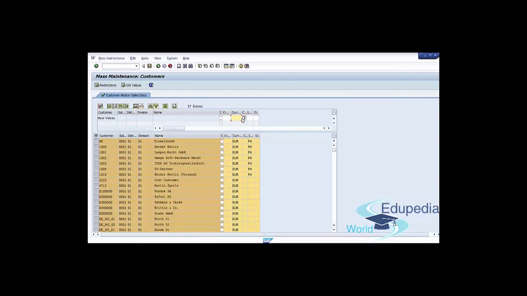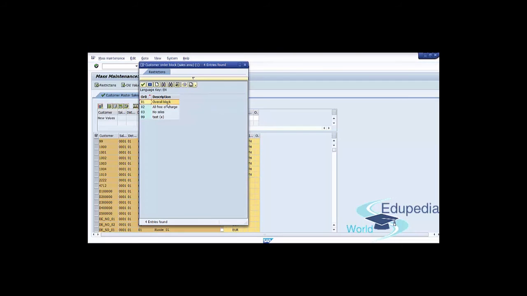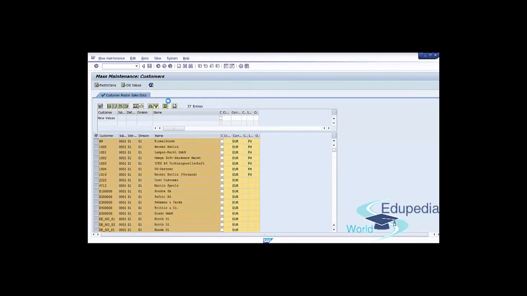Suppose you have to update all the customers for order block for sales area. So you need to choose order reason. After that, you need to choose field. So we only override order block.